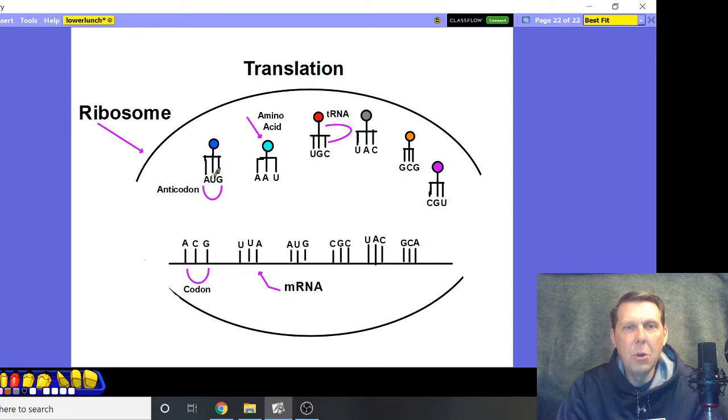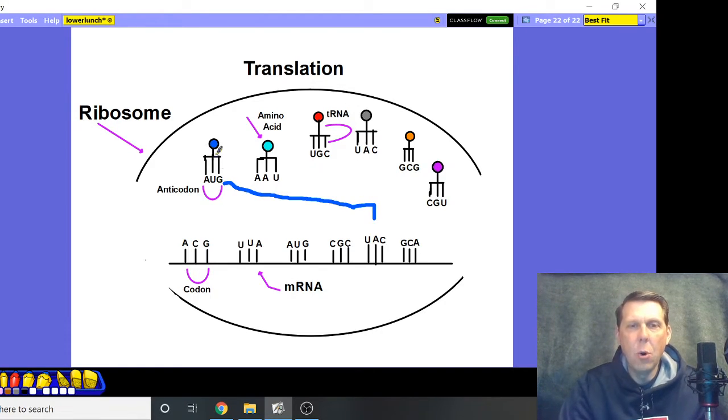Now this is a U that matches up with an A. So U, A, C. There it is, UAC. So I'm going to take this to blue. This one is going to come down, and it's going to go right there. That whole structure is going to come down and connect on.